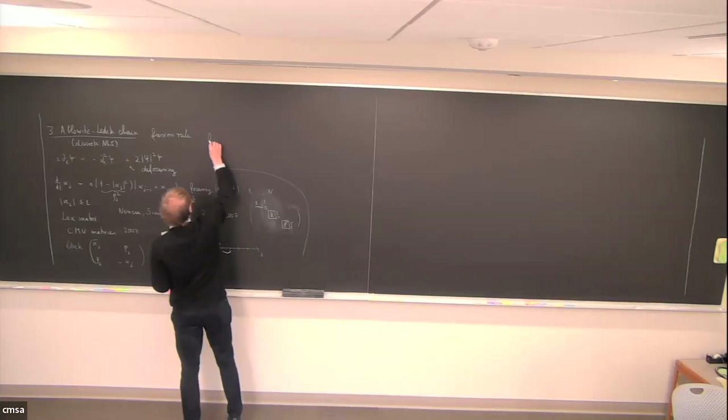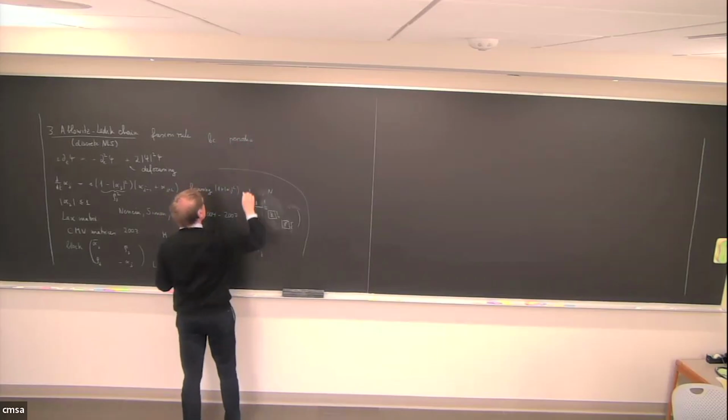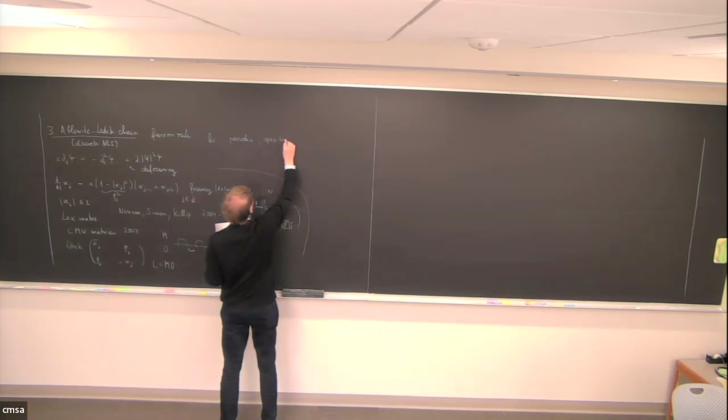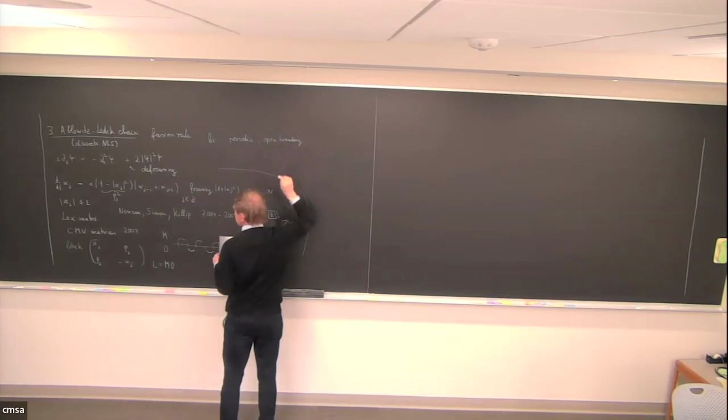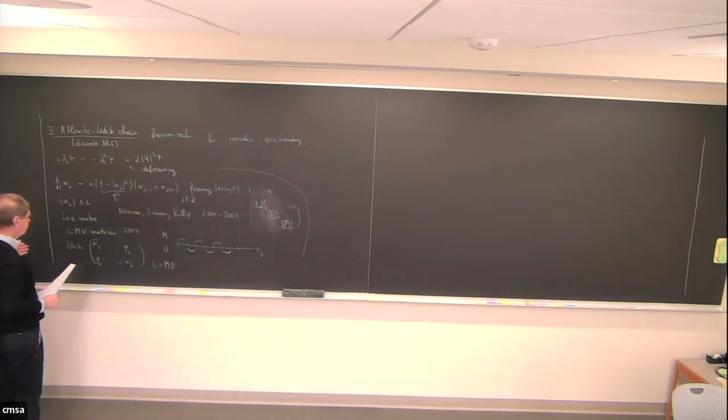And so let me put here the boundary condition. You have the periodic boundary condition, which is sort of the obvious thing, right? And then you can also have what people call the open boundary. Now the open boundary is a little bit less obvious. How do I impose the open boundary?